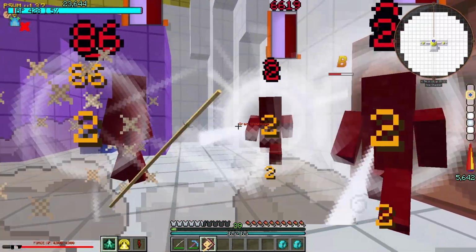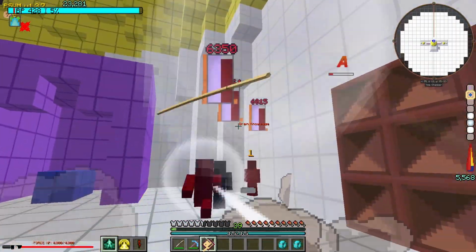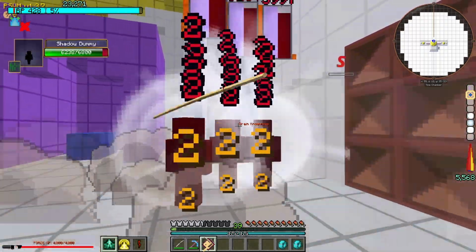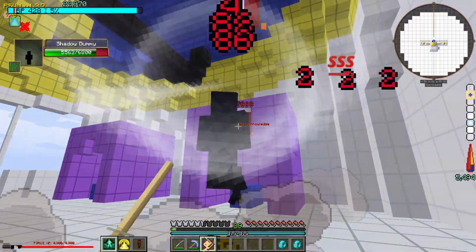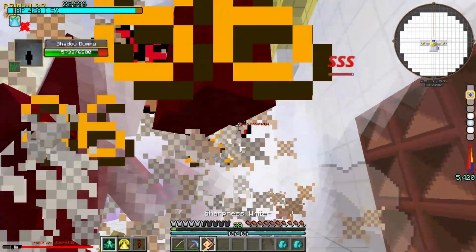Come here. Come on. I'm trying to knock you up, not away. This works better if I'm on a corner, but I have my training weights on, so it's hard to actually get into a corner. Oh, one of them was behind me. That's what's happening.